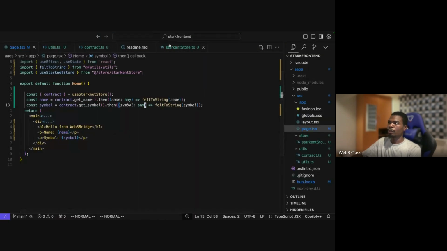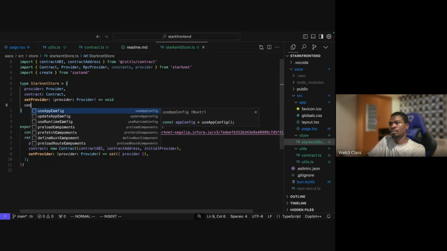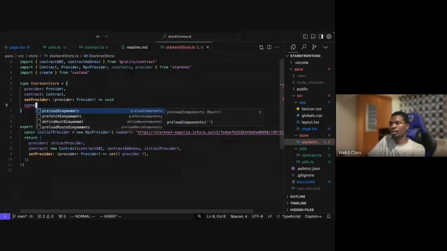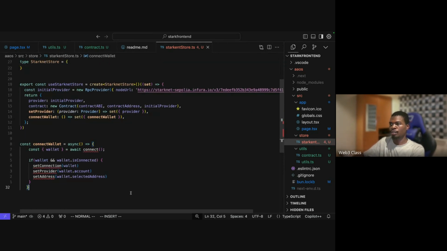So in our own component here, we can have connect wallet. Let me bring this here first.